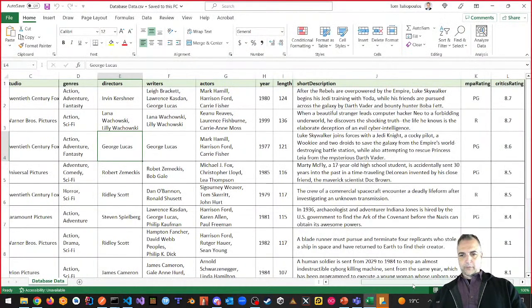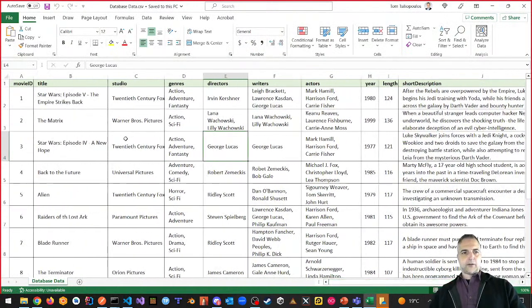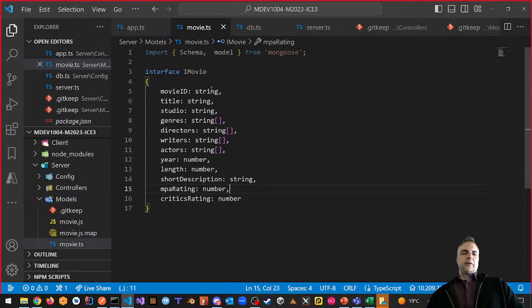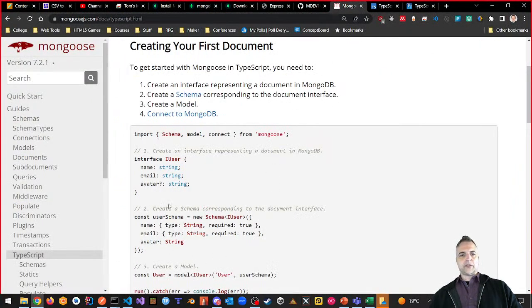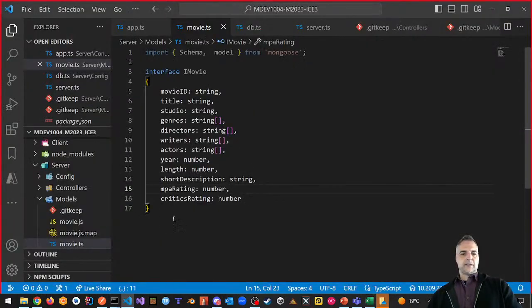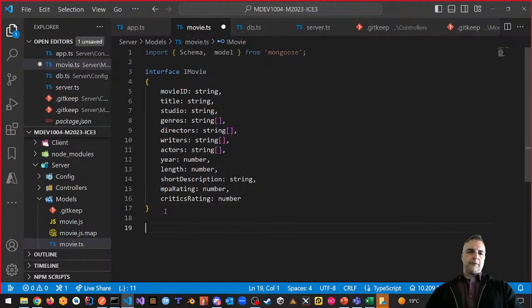I've got almost everything here, critics rating and so on. And this is the first, this is our IMovie, all right? I called it IMovie because I stands for interface. And if I go back to the documentation that it shows us, this is exactly the structure that it's telling us right here, okay? Next, we need a schema, all right? So in this case, the movie schema. Let's try this out. So back to this, we'll make a movie schema. So far we've got the interface, which is the movie, and then we're going to get a movie schema.